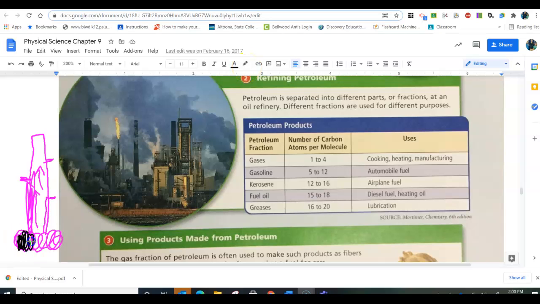So this would be your vat of oil. And then as it goes up through, you pull off the hoses to pull off each individual one. And each one has to have a certain temperature that it boils at. And at a certain temperature, down here would be some sort of heat, and that would cause the oils to separate into gases, and it works its way up through. Then you capture the different gases on its way up and out of the stacks.